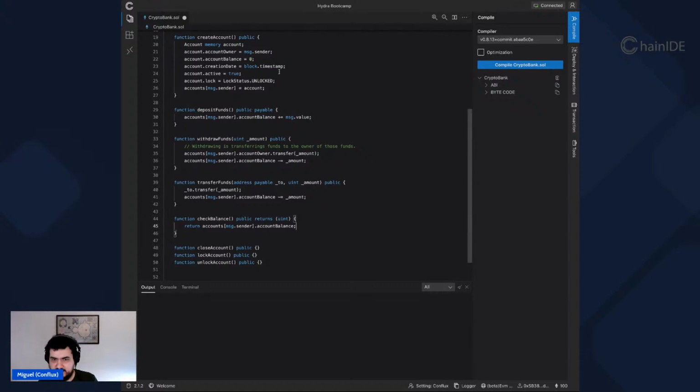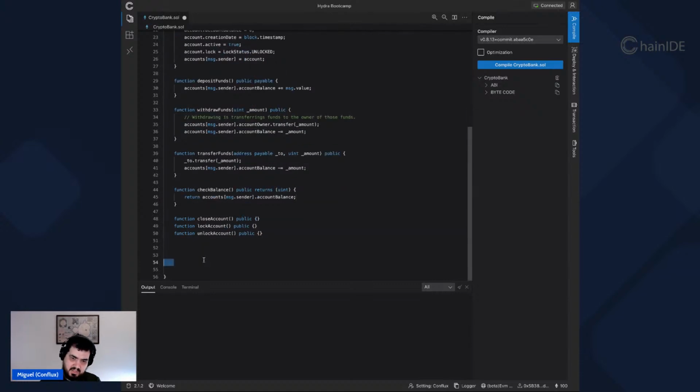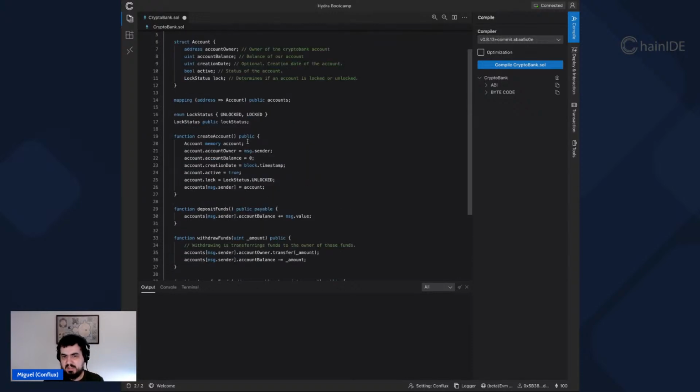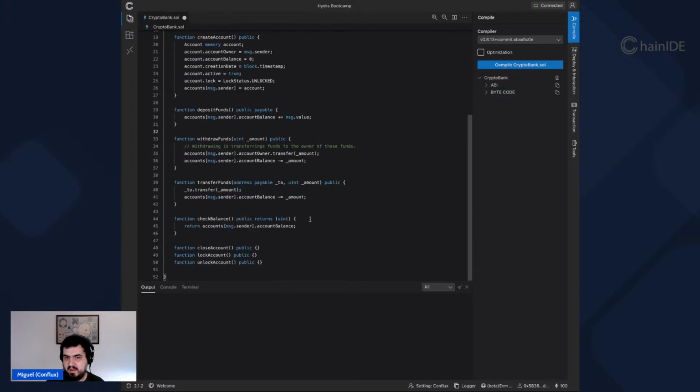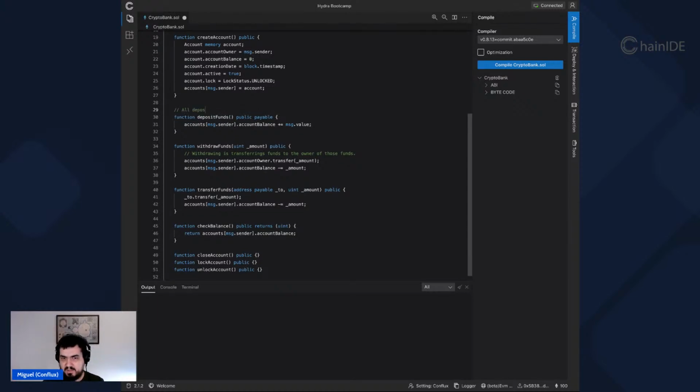Okay, we have implemented some very basic functionality. We still need to implement these other functions. But there is something that is very evident just by looking at this contract. When we deposit funds, that's good and all, but what about when we withdraw funds? Since we are withdrawing them from the smart contract, we could get funds that do not belong to us, right? All deposits from all users go to the smart contract.